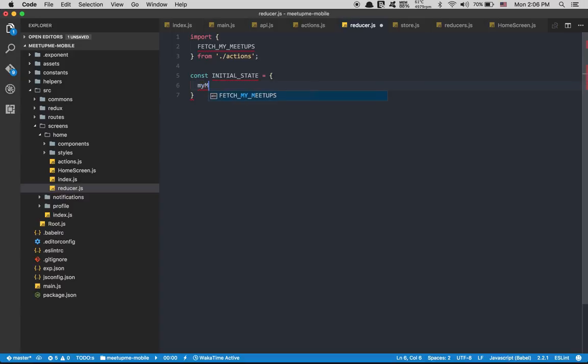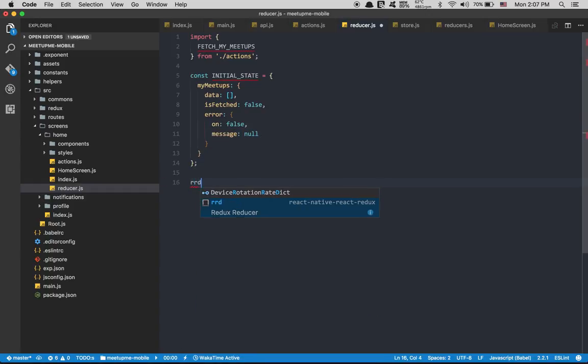So here I'm going to call it meetup. That's going to be another object, an object where I have another object inside. In this one I'm going to have data be an empty string by default, isFetch be false by default, and error. Error is an object where I have on, to say if I have an error, and message, which is going to be the error message if I have one.